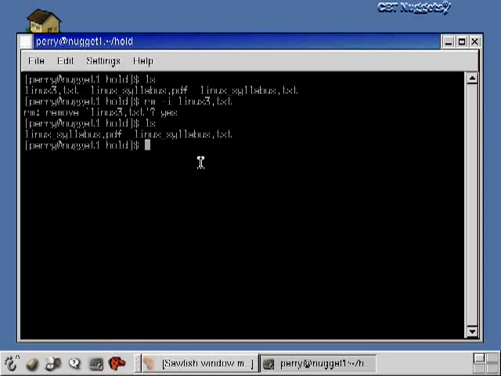Now another useful command to learn is the move command, mv. What that does is it moves a file from one name to a different name. So some people call this the rename command, because all it really does is rename a file. You lose the old copy of the file. Unlike the copy command that retains the old name and just creates a new one, move gets rid of the old one and just leaves the new name or the new version of the file.